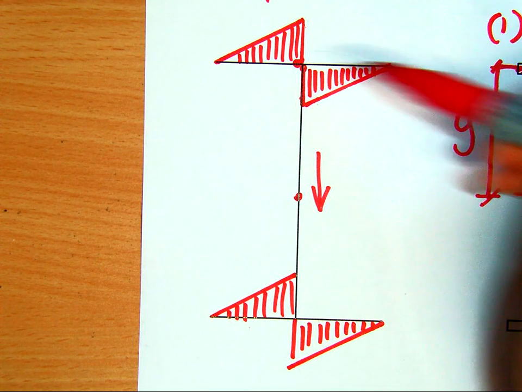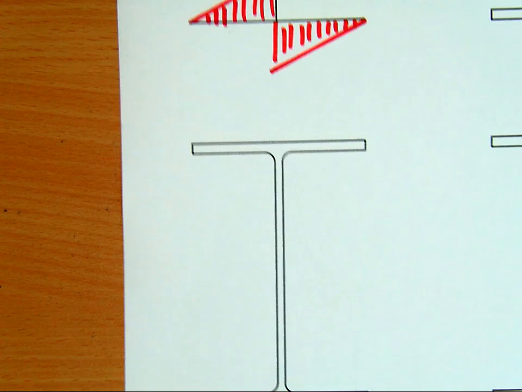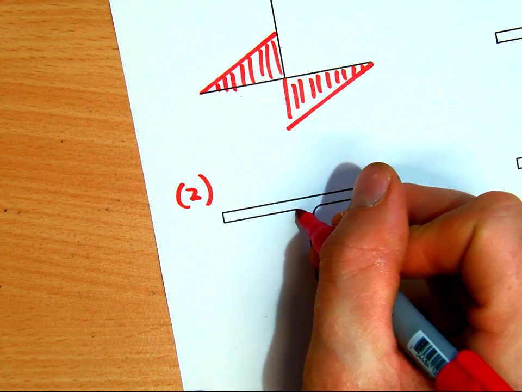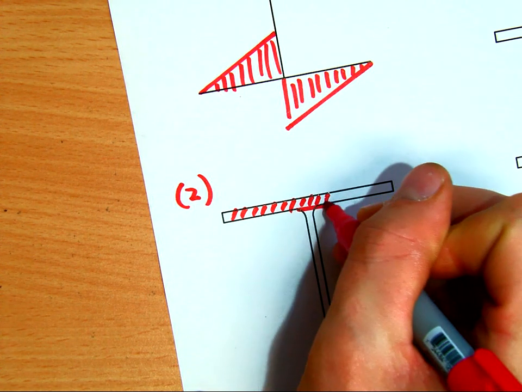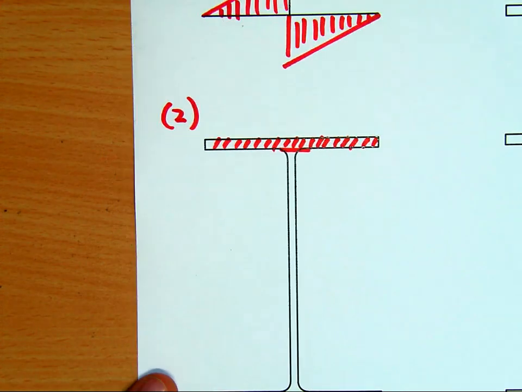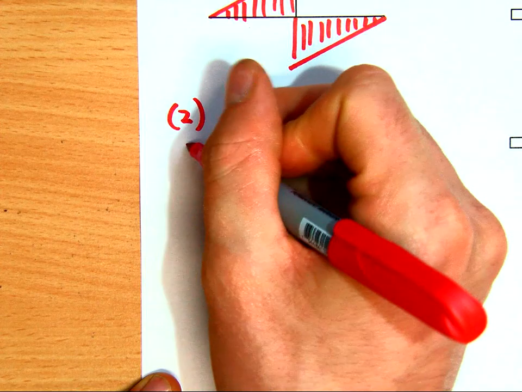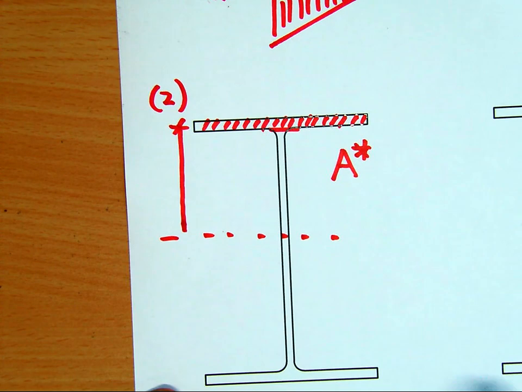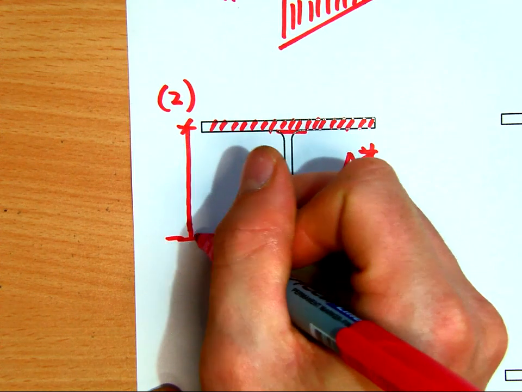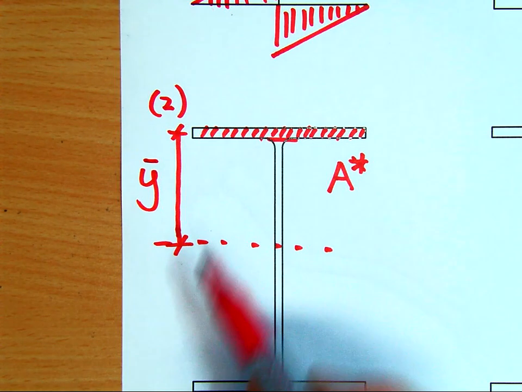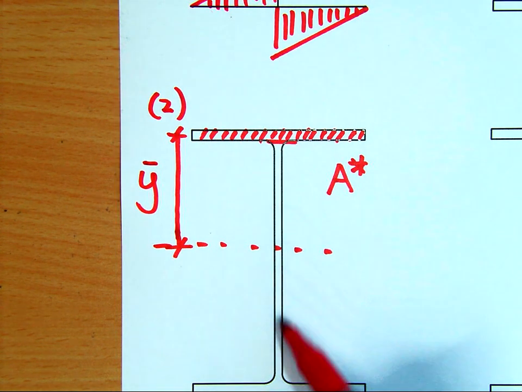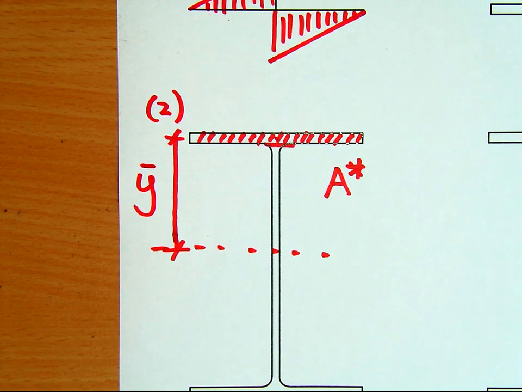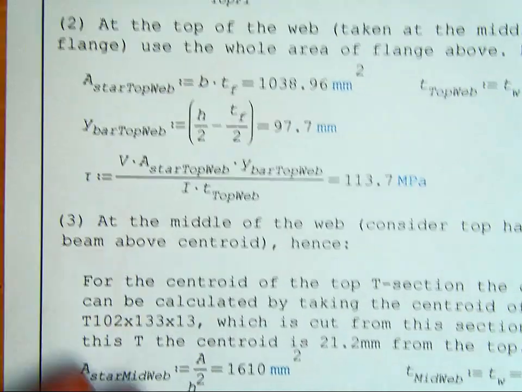At the top of the web, here. So, this will be then the second part, looking at the top of the web. Once again, we're just going to take all this area. And that will now become our A star value. And then, once again, our distance from the centroid to that top section, that is our Y bar value. And this we will use for our calculations to get the stress inside the web. And we're taking it to the middle of the top section for the calculations. So, now swapping back to have a look at what those calculations would look like.